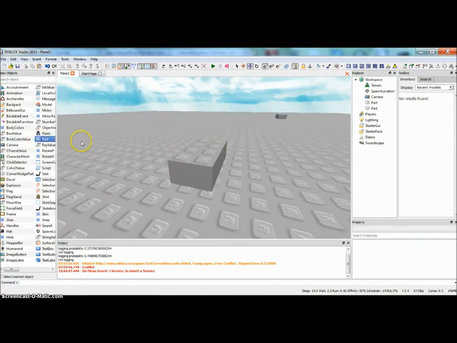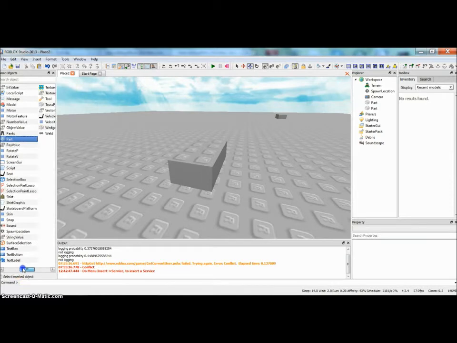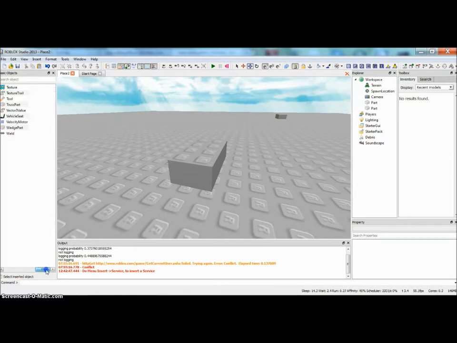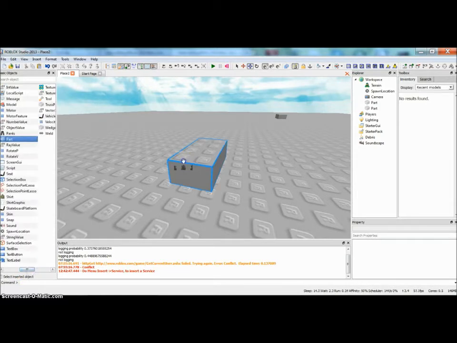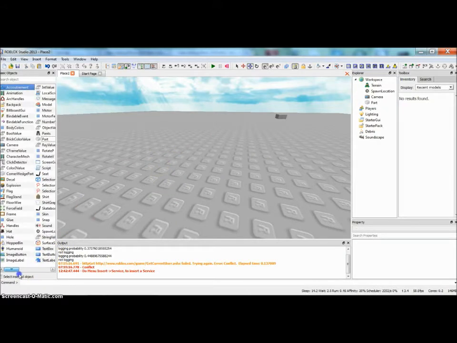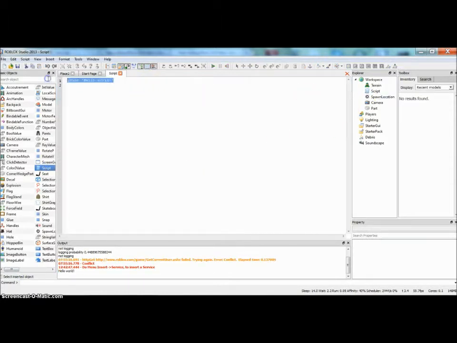Let's get another part. Now we're going to start our scripting. If we have enough time, yeah, we might have enough time to do this. We won't even need the part for this. We're just going to learn some of the basic things, and in the next episode we'll get more in depth of what we learned in this episode. So, Lua uses variables.